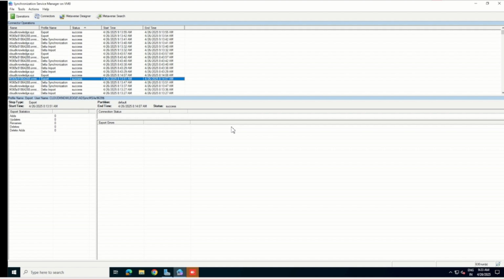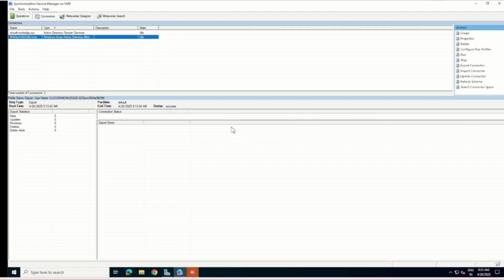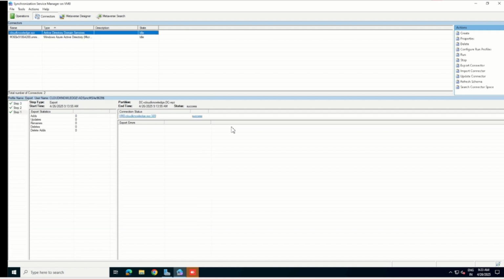Nothing is going on right now, which is why we are not able to stop it. But if you click on stop, then the sync that is currently running will be stopped on this particular connector itself.